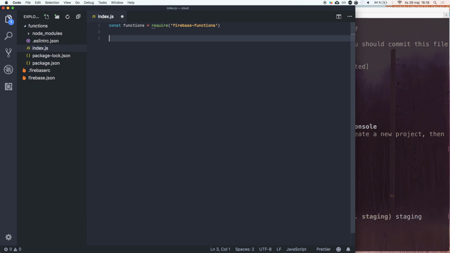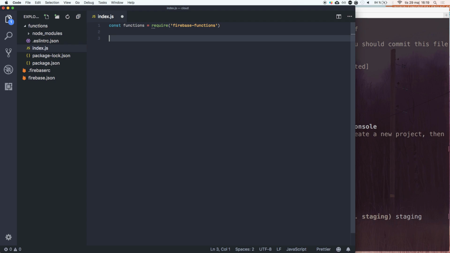So what do we want our cloud function to do? Well, I'm thinking we want a simple cloud function that will take a query parameter, let's call it text, of a text message. We will then use some secret transformation of that text message and then push it to our real-time Firebase database.